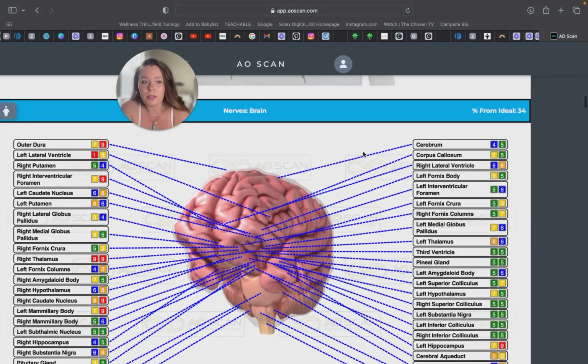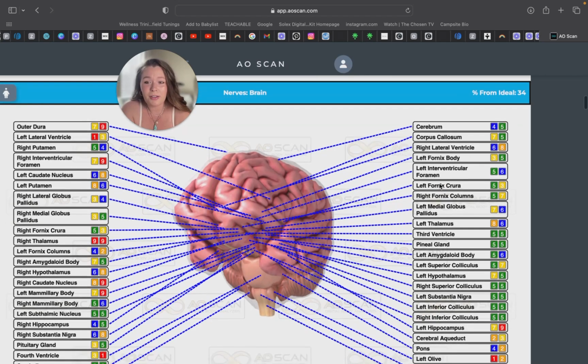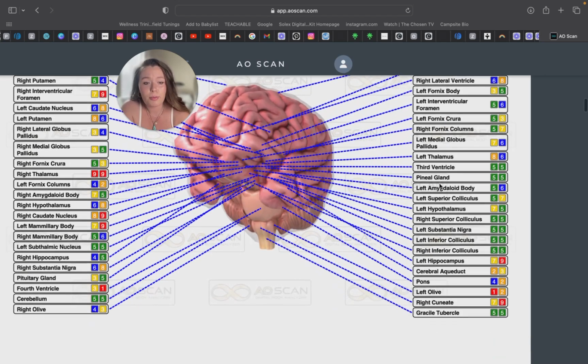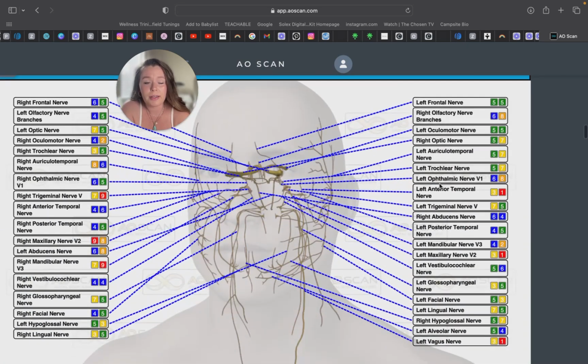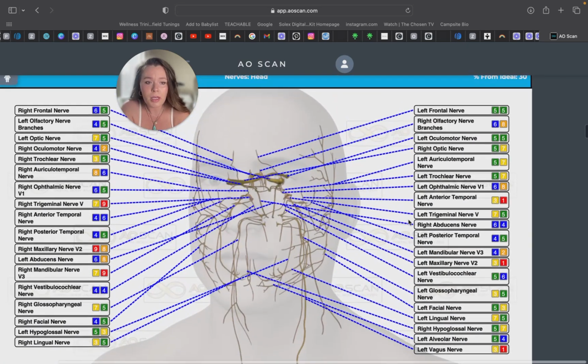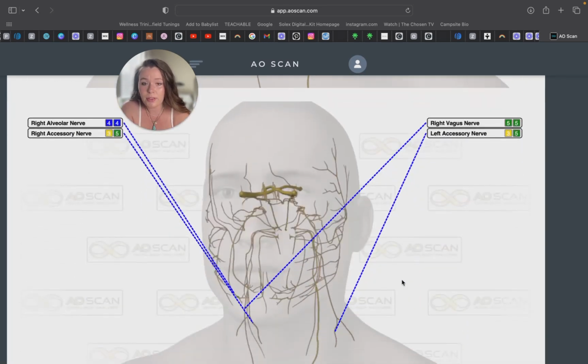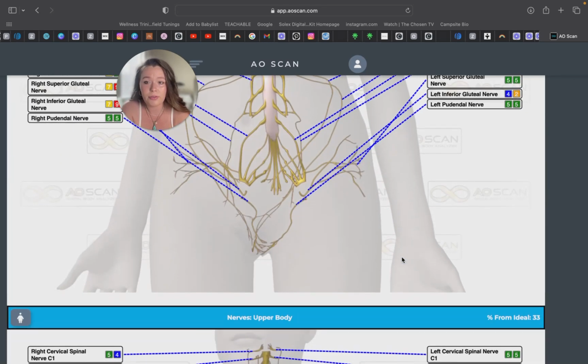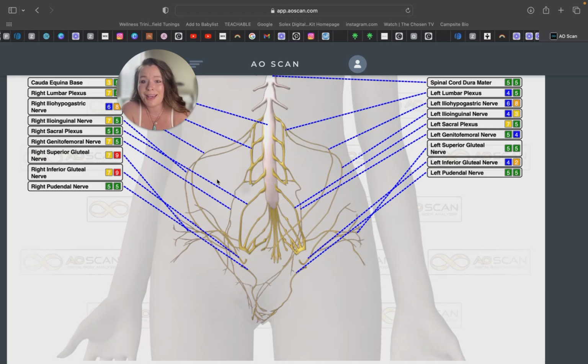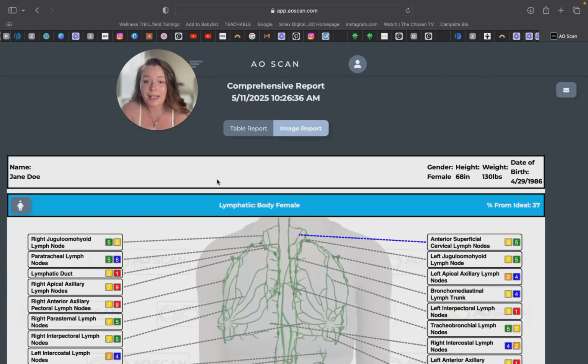So the other thing to look at right here is percent from ideal. Only 34% from ideal. That's not terrible. If you were up at like the 60, 70, 80, 90, that would be a pretty big indicator you've got something to look at. You probably want to make sure you're really supporting that area of your body. None of this is concerning to me though. If this were a real person, if this were me, I would not feel concerned even with the reds, because after the 10, 20, 30 minutes have gone by and I go back to re-optimize, I'm going to see all these numbers change.